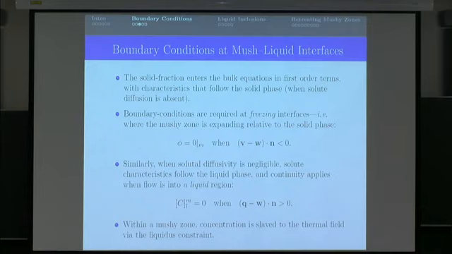Okay, again, because of the neglecting of solutal diffusion in the liquid, there's a somewhat similar issue that you're only advecting the solute around. And in that case, the characteristics are trivial. They're just the trajectories of the parcels. And you can only specify the concentration on sort of the inlets where you start the characteristics. So outflowing regions from the mushy zone. But if a streamline comes and crashes into the mushy zone, the concentration is going to be fixed by the liquidus constraint, and there could potentially be a jump.